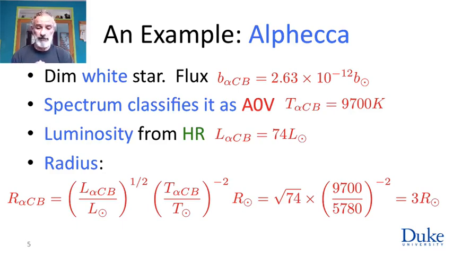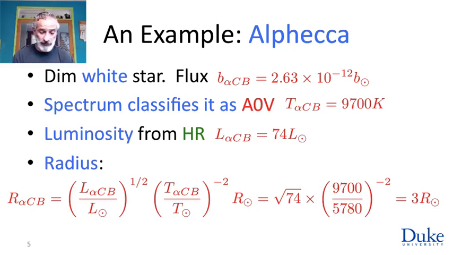It's a star of type A. It's hotter than the sun, A0 in fact, and Alphakka is a main sequence star as determined by the breadth of its spectral lines. So we go over to our HR diagram. We look at the main sequence. We look at the luminosity of an A0 type. This is the hottest of the type A stars, and we can estimate a luminosity of 74 solar luminosities. Alphakka is 74 times as luminous as the sun, and from this, if I want, I can figure out a distance because I have the brightness and the luminosity.